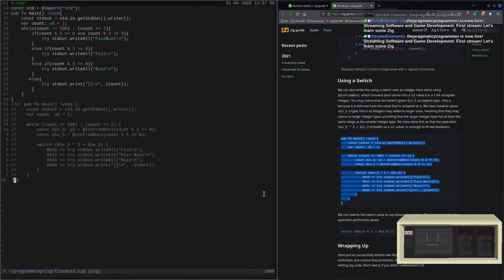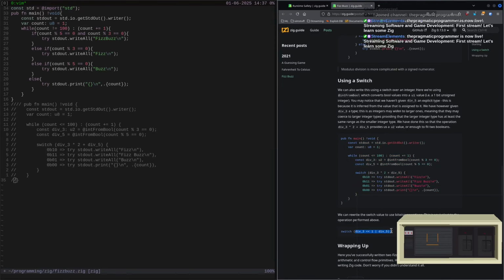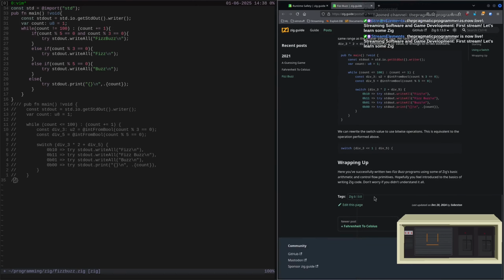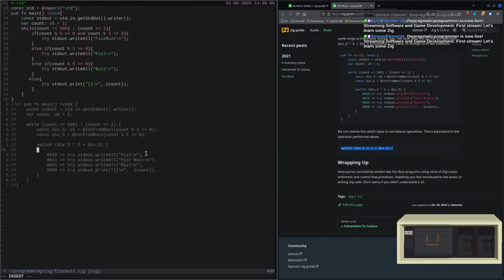So bit shift 1 or 5. So that will be the same as this part. Those do the same thing.